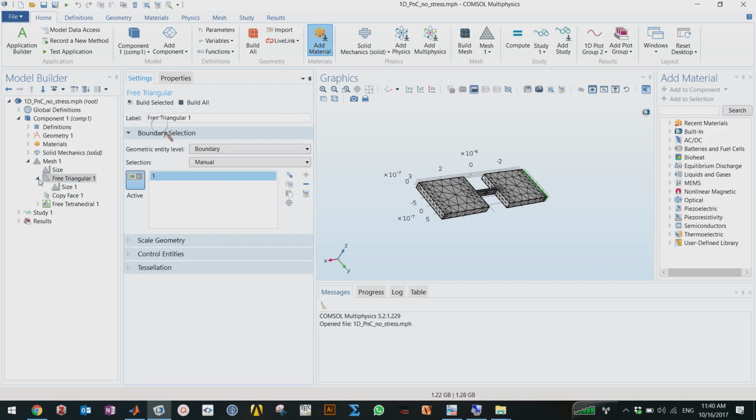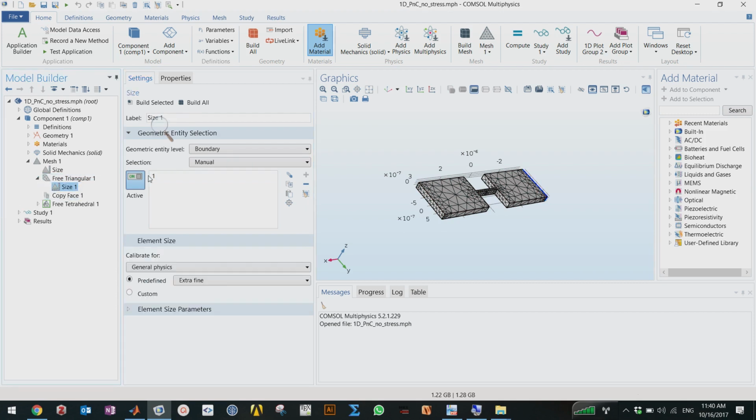What we want to do is, we have a structure and we want to see the eigenfrequencies. If I click on eigenfrequency, you can see that I have set the desired number of eigenfrequencies to 20. So for each k vector, it solves for 20 modes, and it searches around 0.